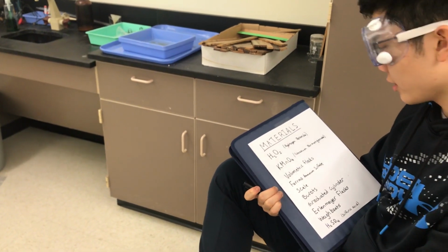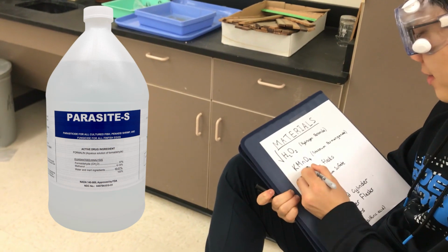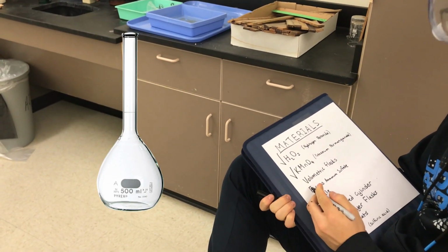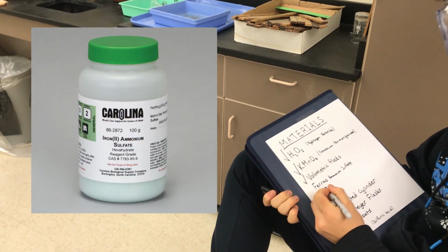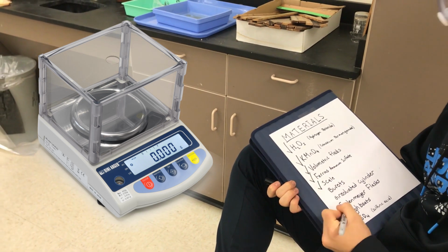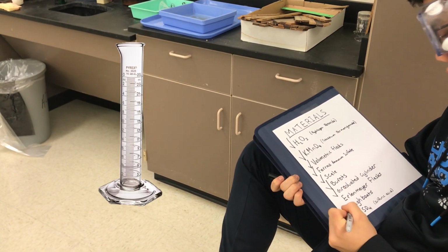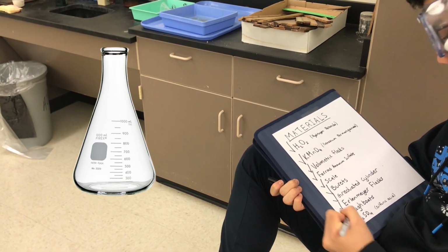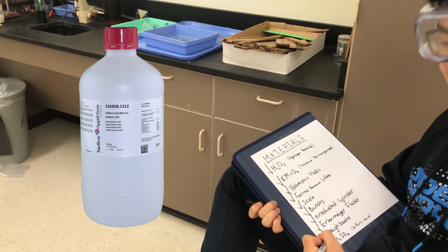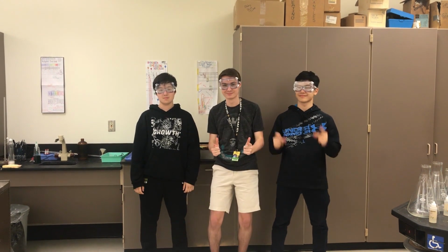So the materials we'll need are H2O2, hydrogen peroxide, KMnO4, potassium permanganate, volumetric flasks, ferrous ammonium sulfate, a scale, 2 burettes, a graduated cylinder, a couple Erlenmeyer flasks, some weigh boats, and lastly H2SO4, sulfuric acid. And don't forget to wear your safety goggles.